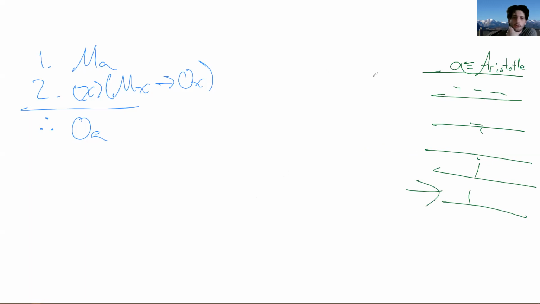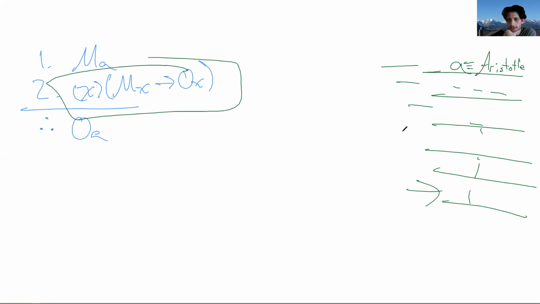Okay, so the idea is MA is just saying that the sentence MA is true. It's just saying Aristotle is in fact a man. And then 2, remember, is saying for everybody on this list, you can check this sentence for them where you substitute X for their name. So if this is B, C, D, E, F, right? So everybody has a name. We're just, again, not concerned with any one of these particular guys right now in this proof.